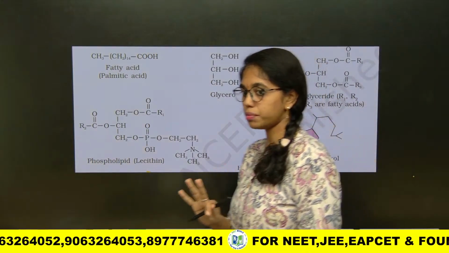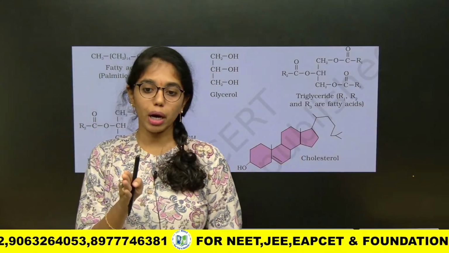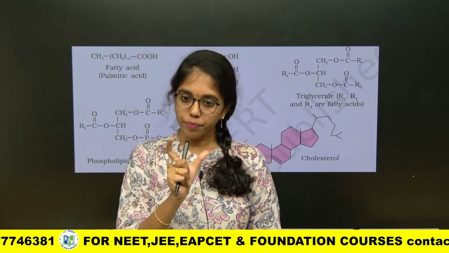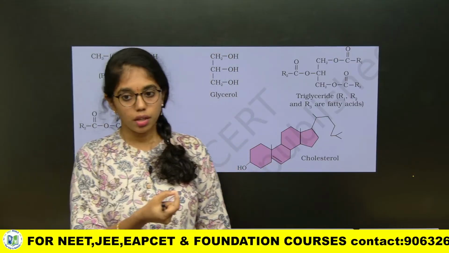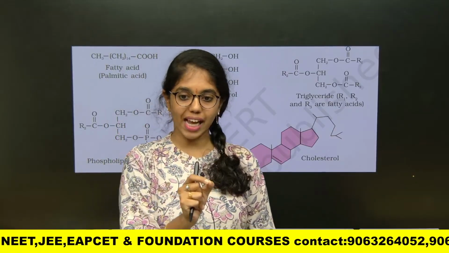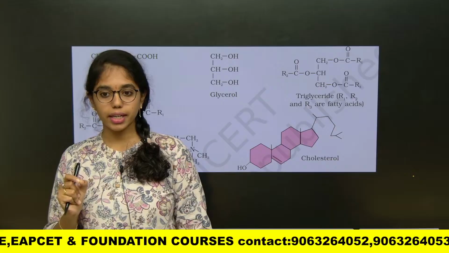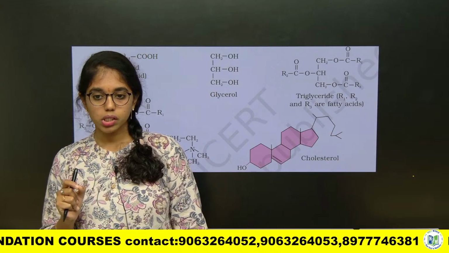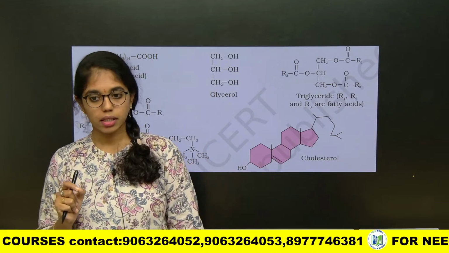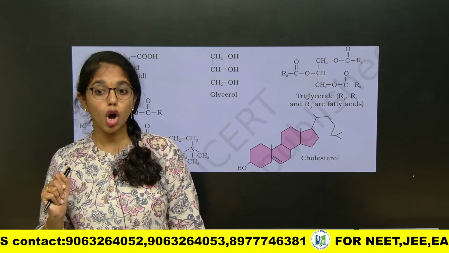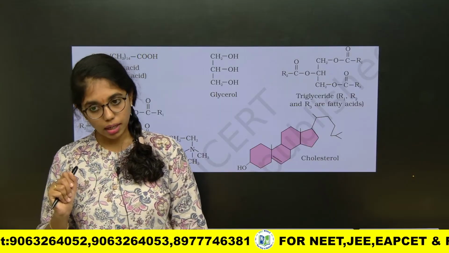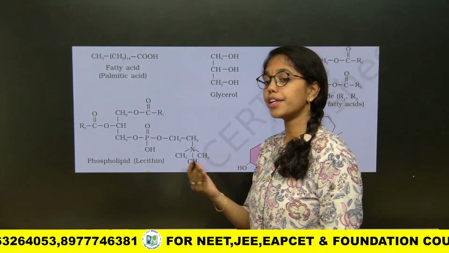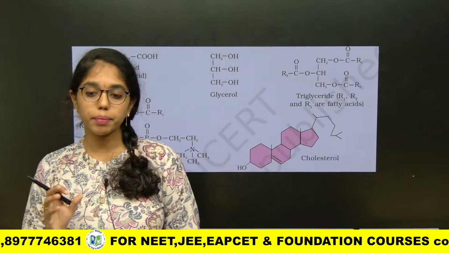Lipids, which are of three types: simple lipids, conjugated or compound lipids, and steroids or derived lipids. Simple lipids are again classified into two types: neutral fats and fatty acids, the latter into saturated and unsaturated fatty acids. Best examples for saturated fatty acids: stearic acid, palmitic acid. Unsaturated fatty acids: oleic acid, linoleic acid.